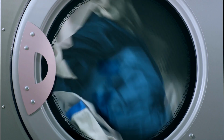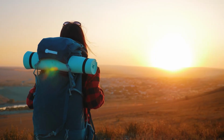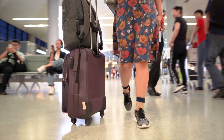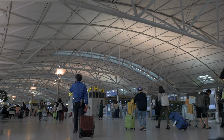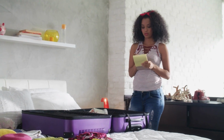They are the sole saviors of backpackers and travel vloggers. They travel light, but make the best of their trips. Who wants to drag heavy luggage around the airport? By doing laundry on trips, you can save money on buying clothes, storage in your luggage, and carry less weight. Hear this, if you do the wise thing and take your sweet time planning clothes, repeating won't be an issue.